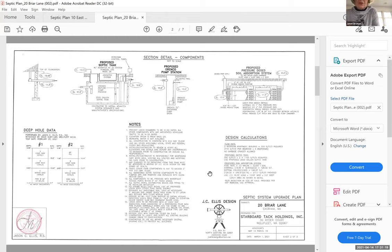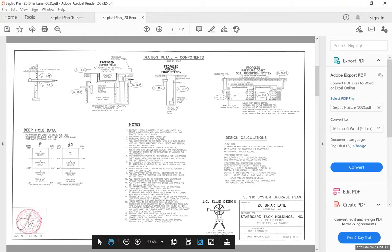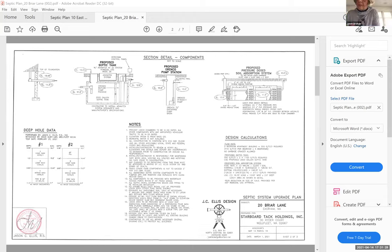Okay, Nick, you have any questions? No, I'm okay with this one, Janet. Okay, great. Can we have a motion? I'm going to need some help, but bear with me here. We can do that for you. I move to approve the J.C. Ellis design plan dated 3/1/21 and grant the 9 variances requested. Is 4/1/21 the plan? No, 3/1 is the plan. I see 4/1 in the letter. Okay, 4/1 is the letter. That's fine.